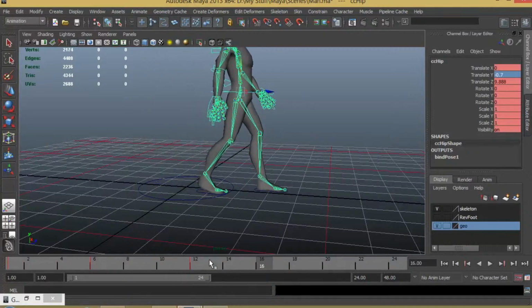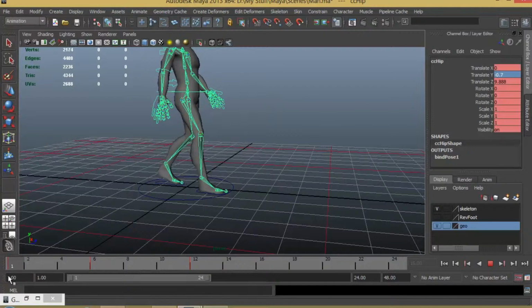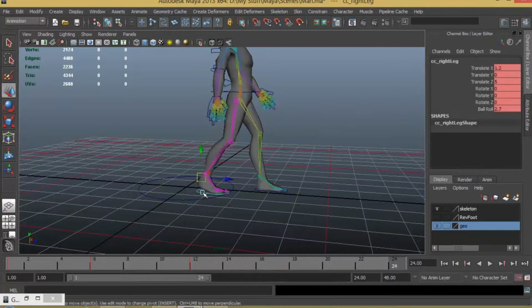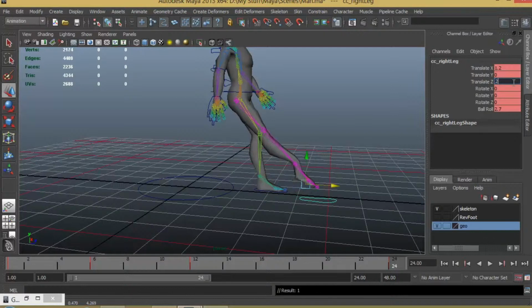Now we just have to continue to do this further. So from frame number 12 let's move to frame number 24. At frame number 24, this leg has to start moving from here till here. So this is a value of 5, right? So at frame number 24 it will go another 10 units, so that would be 15. Sorry, that would be from 5. This is 5 units, so that is 10, and then another 10, so that will be 20. So let's give 20.